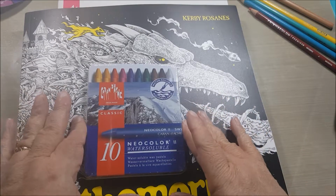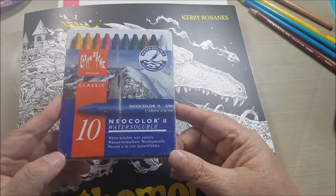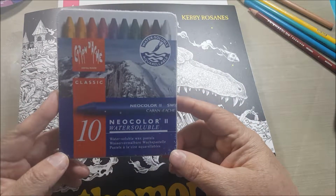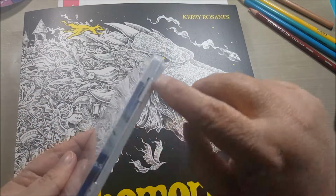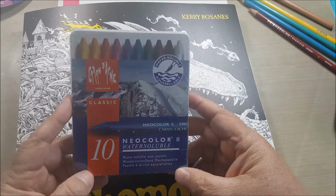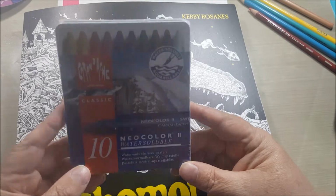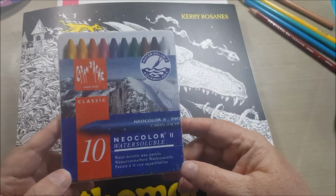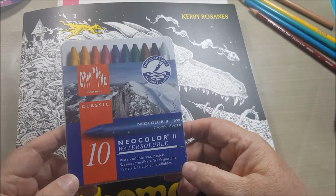I don't have any Neo Color 2s, but I went ahead and got this one. And there's only 10. It looks so cute. I haven't even opened it yet. There's so much stuff I've bought recently. It's like, oh, I want to do this, but I haven't done it yet. So here's another thing that I bought that I want to use, which I probably will soon.